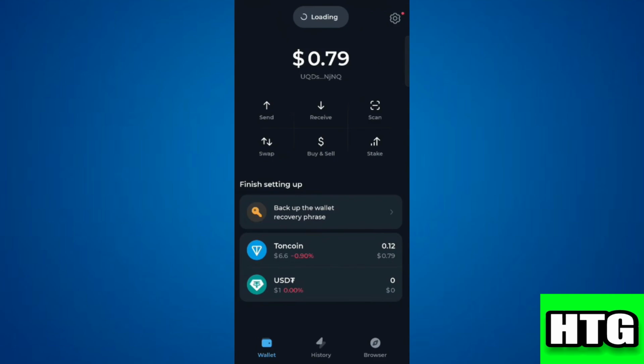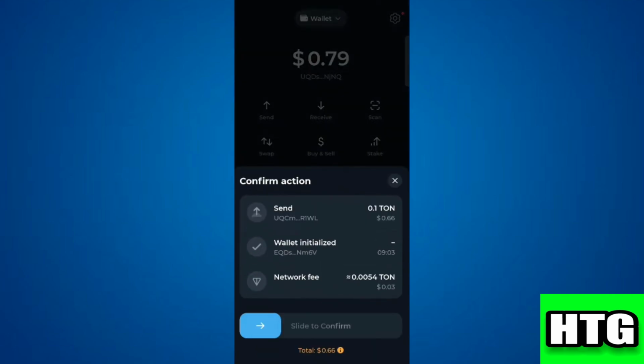Over here, you will see an option to send Tron. Then move the slider forward to initiate the transaction. Now, wait for a moment as the system processes your transaction. Over here, you might see a security check and some loading. Once the process is complete, you will see a Done option indicating that the transaction is successful.